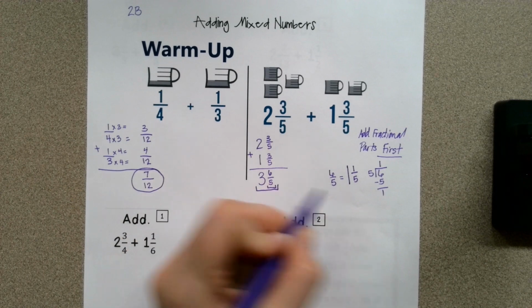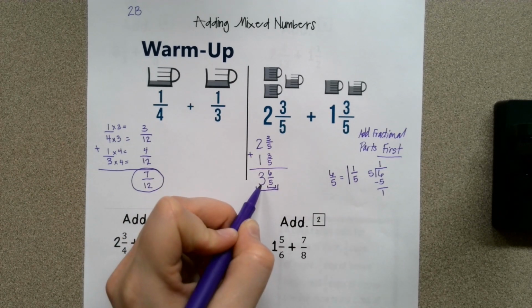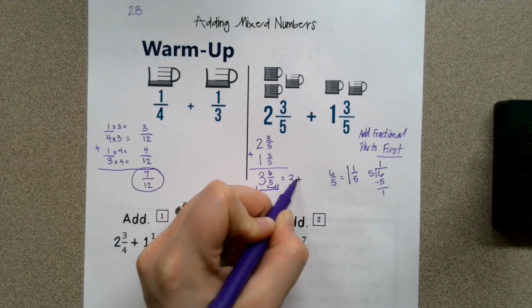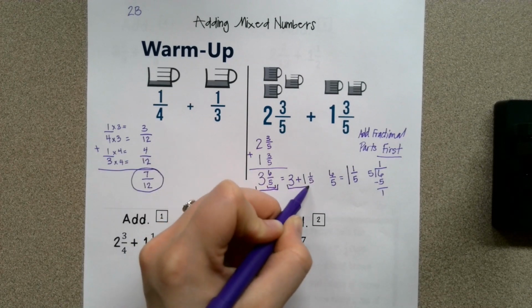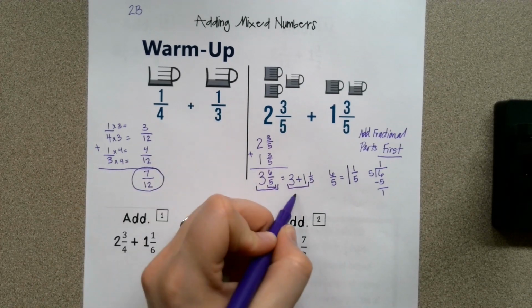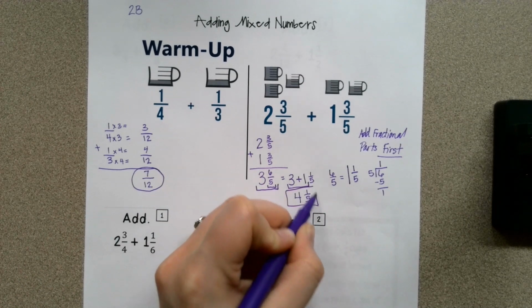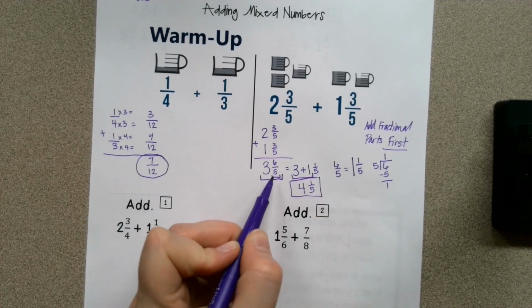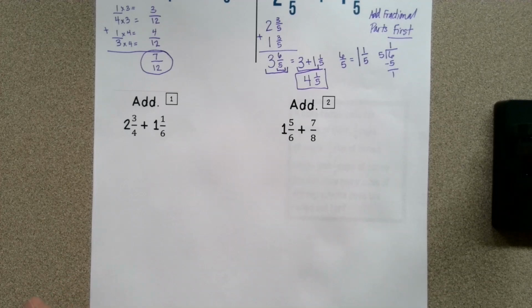So not only do we have the 6/5, which is 1 and 1/5, but we also have the 3. So now we would need to say that we have 3 plus that 1 and 1/5. These are our whole numbers, so we can add them together, giving us 4 and 1/5 for our final answer. And we'll do some more practicing with that, especially when we end up with a fractional part that is a little top heavy. So let's look at the next example.